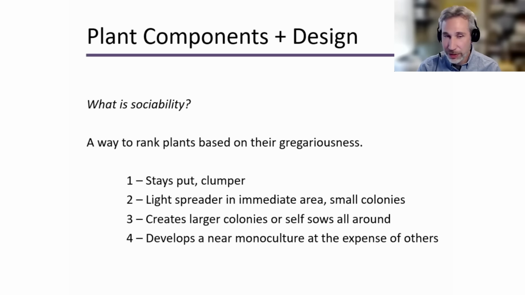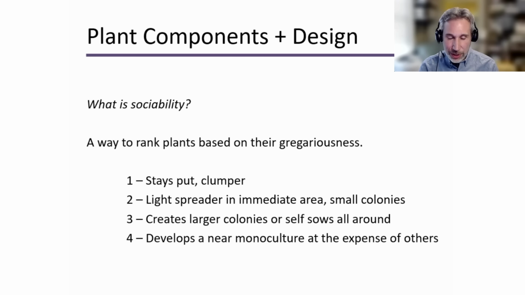And this is where sociability comes in. It's a way to rank plants based on their gregariousness, based on their behavior. Unfortunately, you will not see sociability ranking numbers anywhere on a plant tag, not in any books except for mine. They're just not out there, and they should be. I would rather see this than almost anything else because this is the primary way you should be selecting plants. We're just going to talk about it for a couple of slides today, even though it's really, really important. You have to check out some of my online classes to get more in depth, I guess.